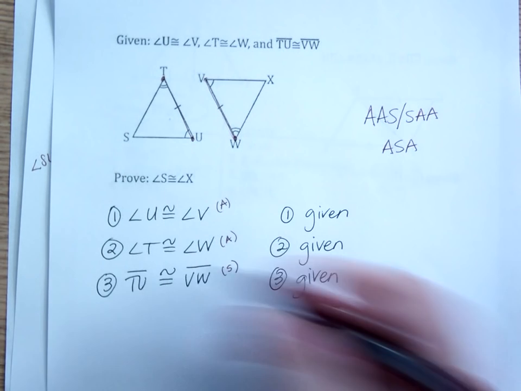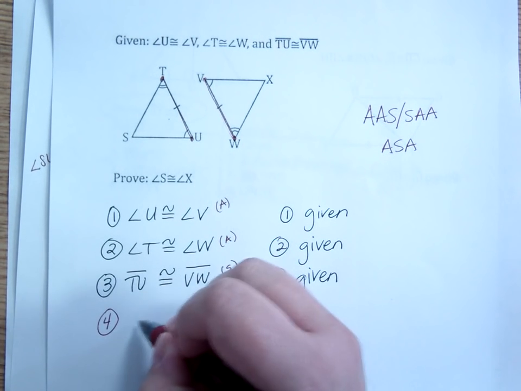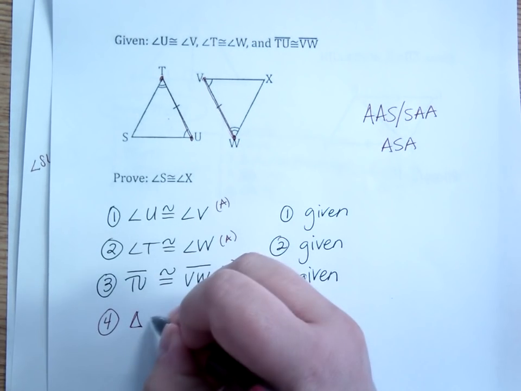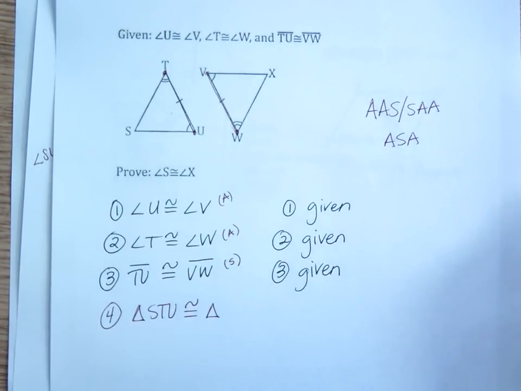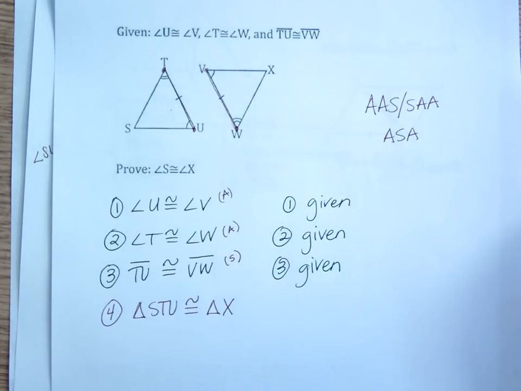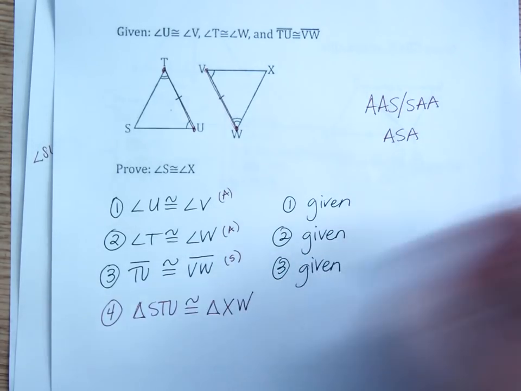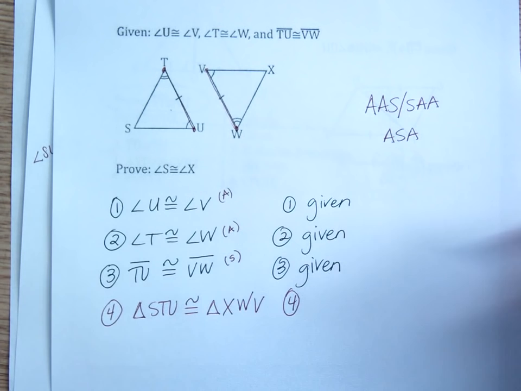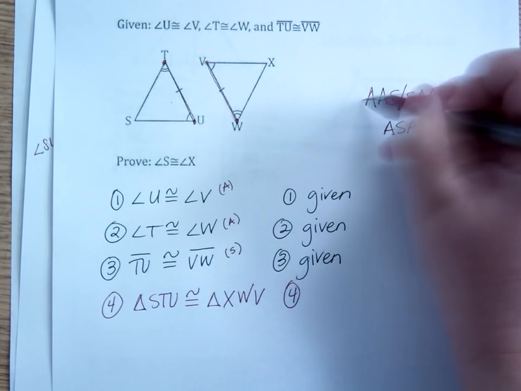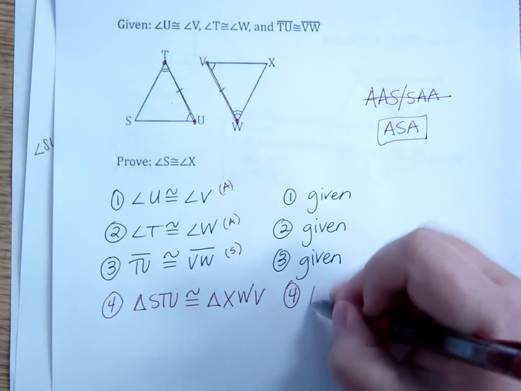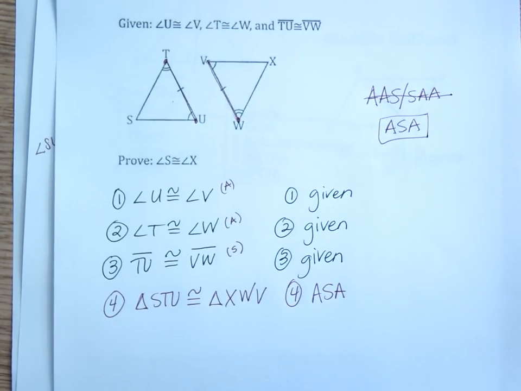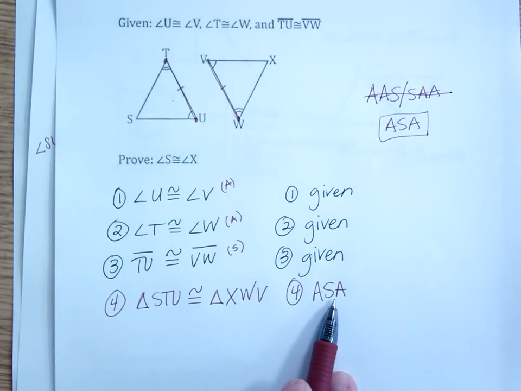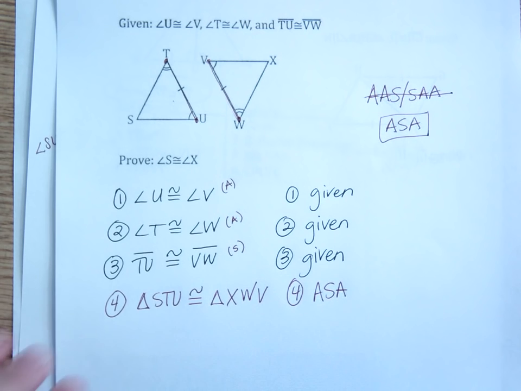So my reason for saying that these triangles are congruent, I'm going to say triangle STU is congruent to triangle, let's see, S goes with X, T goes with W, U goes with V, by what? It's the included side, so my reason for saying those triangles are congruent is ASA. Now, there was my triangle congruent statement. Here's my reason, my triangle congruence postulate or theorem. I have said the triangles are congruent, but that's not what I was asked to do.